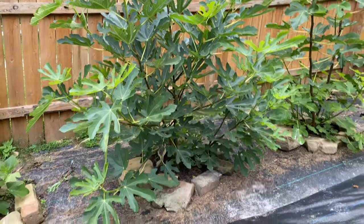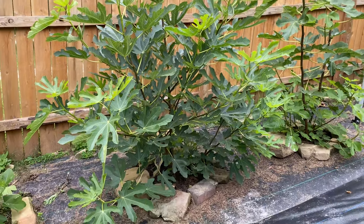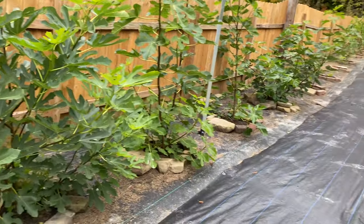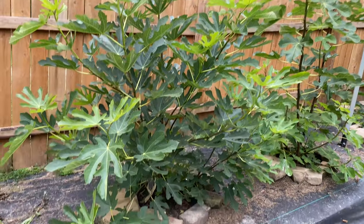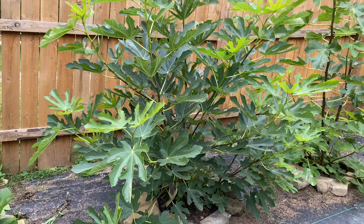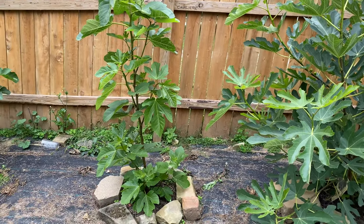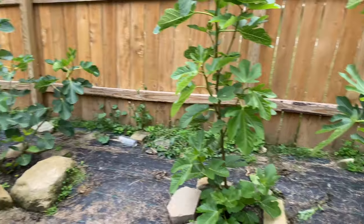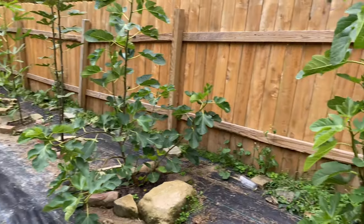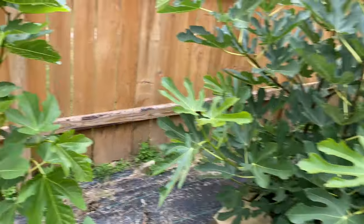So I'm going to try to cover these in different manners to try to keep a lot more of the top growth alive, so they'll want to fruit earlier for me. I think that's definitely a key for at least getting ripe fruit off of these trees, certainly for this variety. There are other ones that will die back and put out fruit sooner that don't really live by that hormonal imbalance, but Green Mitcherinska is certainly one that needs to have that top growth in order to put figs out.